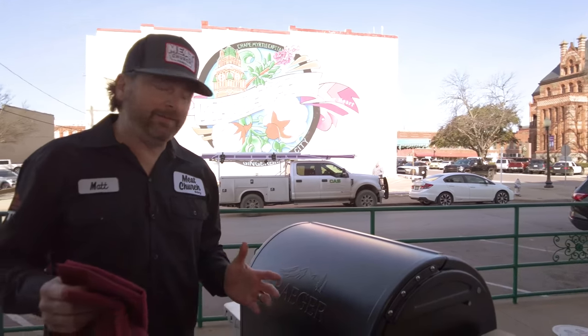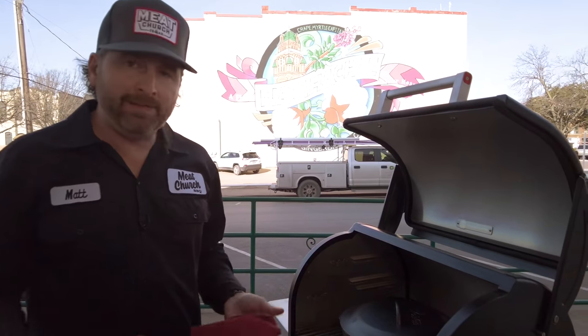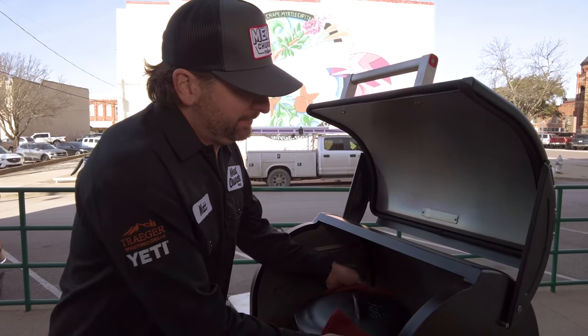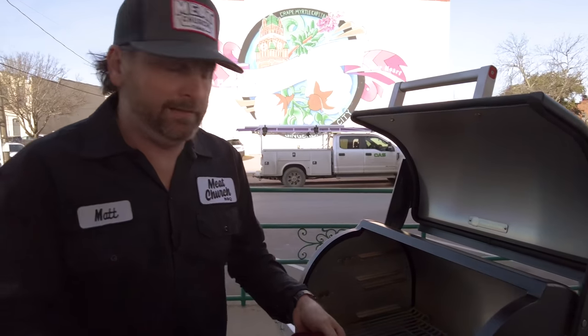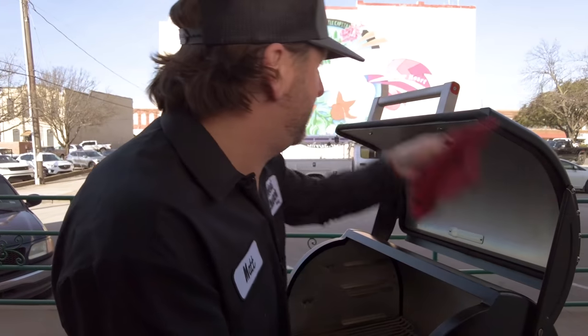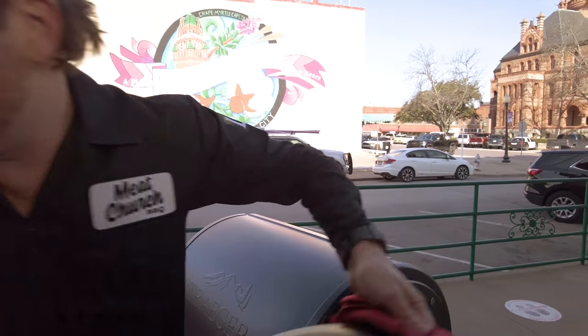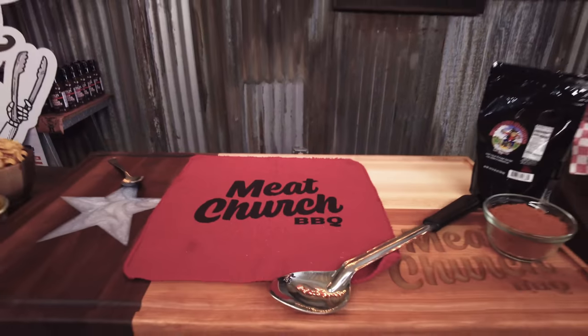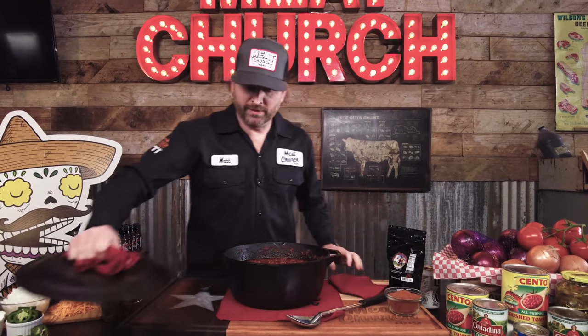Our chili's been cooking for about seven hours. I put the lid on it in the last hour or so — that's not all that key; it could stay open the entire time because I want smoke to penetrate that chili. But it's time to go inside and eat. This is a huge batch of chili that's going to feed a ton of people — it smells awesome. You can really smell the chili seasoning; everything we put in smells epic.